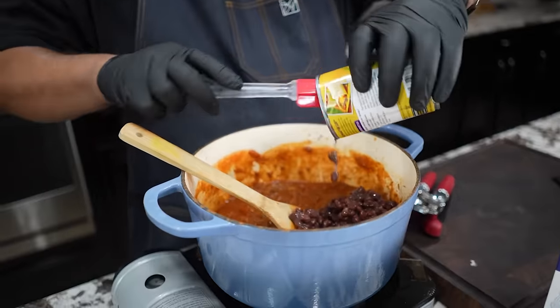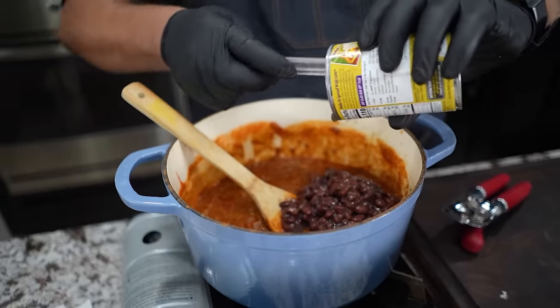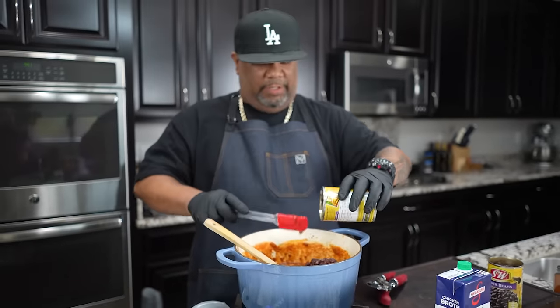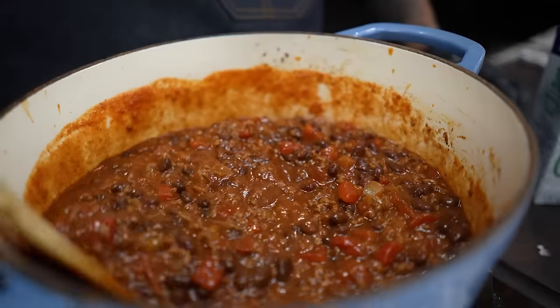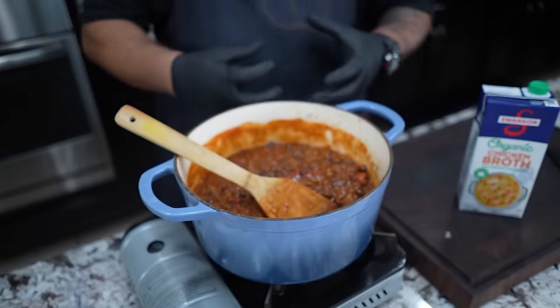I've already drained these. I didn't want to do the mash and drain. I just hold them upside down once I remove the top, put the top back on there and just let whatever liquid can drain out. I don't want to have any mushy beans, right? Mixing this up, you guys can look right there. Oh yeah, this is what I like. To be honest with you, sometimes I like to take another onion, even though I did a whole medium-sized onion diced down. I like to take another one and cut it in eighths instead of quarters, cut down a little bit more. I like to have the onion in there for myself, right?